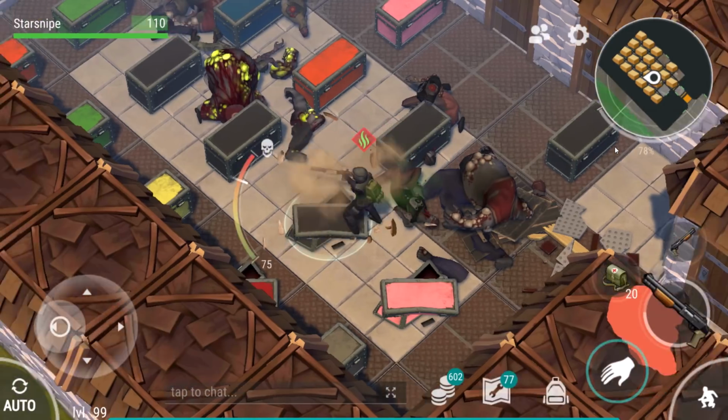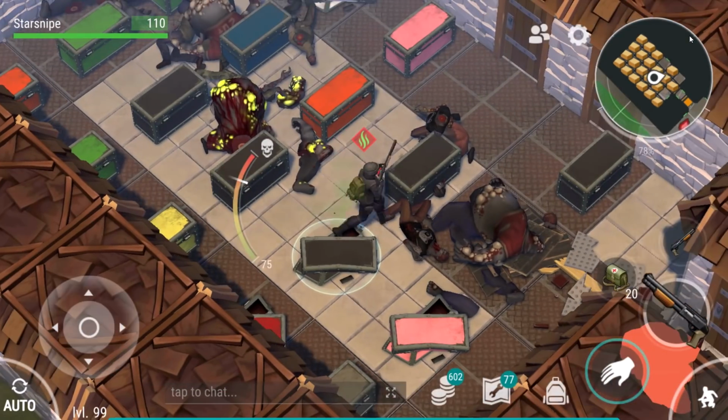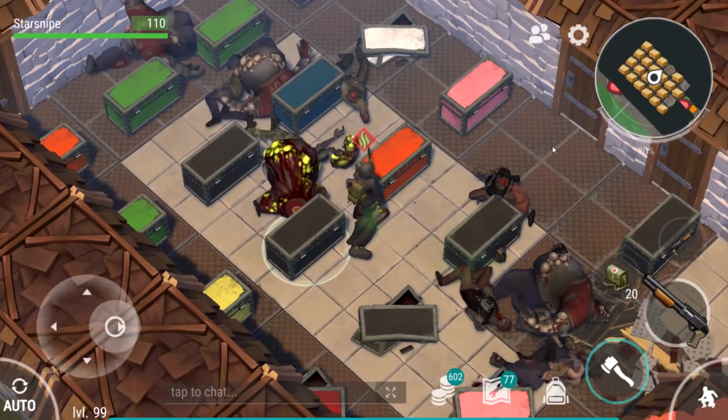Please, baby, no whammy, no whammy. Oh. Well, I mean, that's some good melee weapons, but not the ones we were looking for. Here we got some more enemies coming our way.